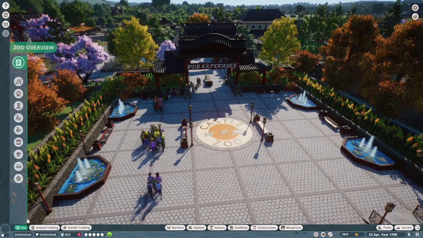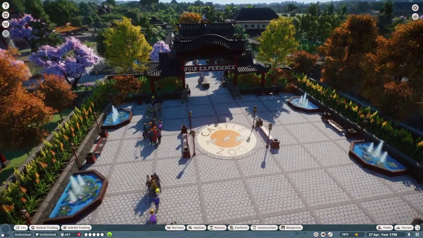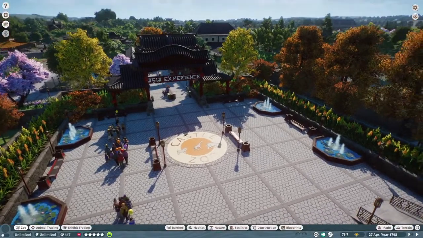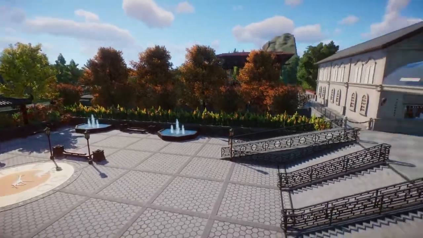All right, we can reopen the zoo now. There we go. So we saved a little bit of frames there. We'll go ahead and pause it. There we go. Oh, there's the 20 FPS that we're looking for.